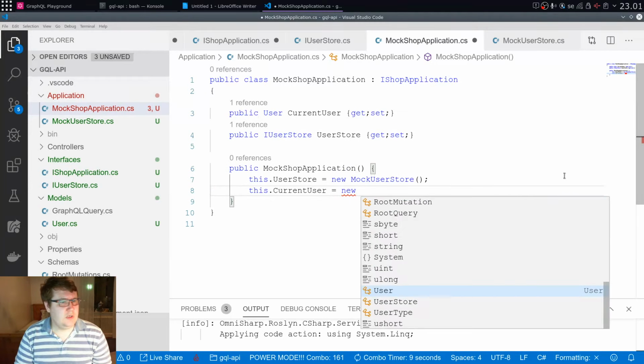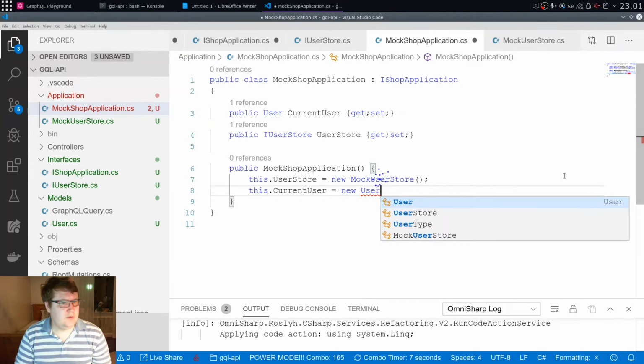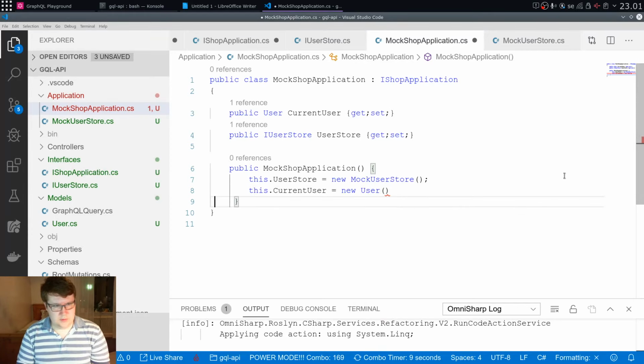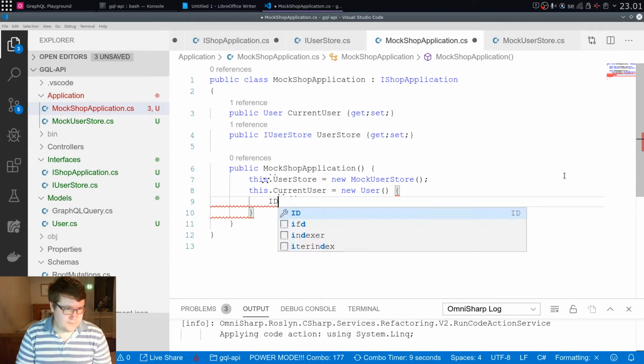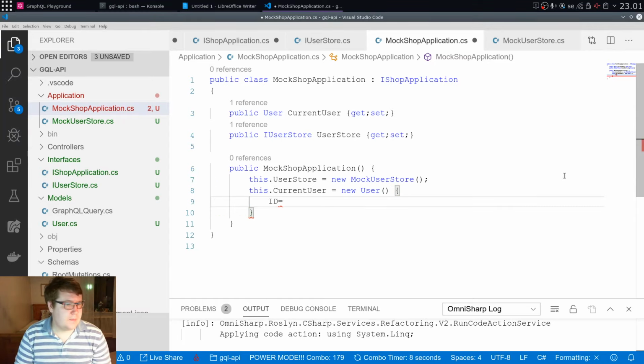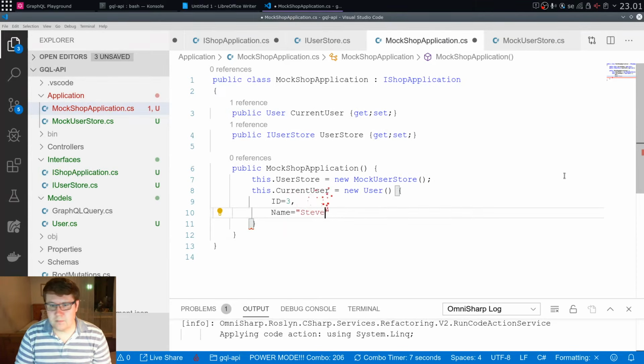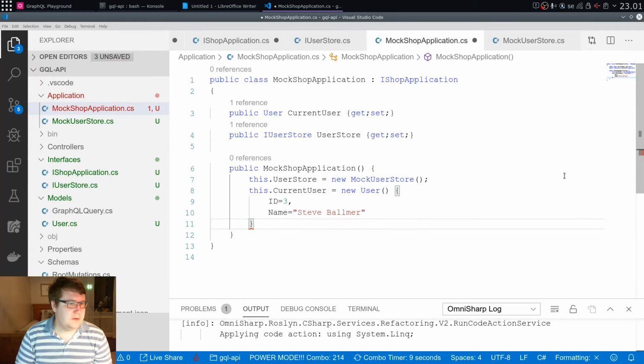Let's just mock it directly here in the constructor.